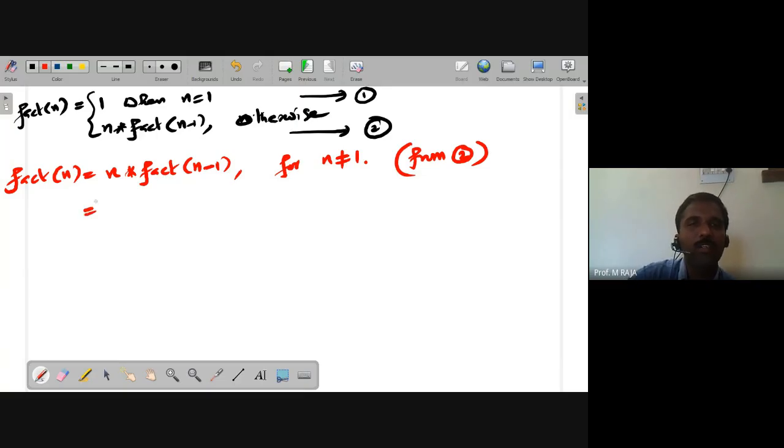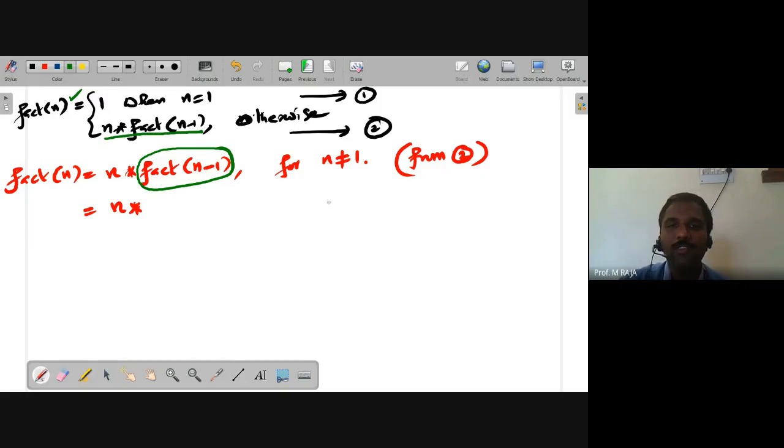What is a recursion? The function is being called itself by changing its actual parameter. So I write n into, carefully look into the value of fact of n minus 1. Fact of n is n into fact of n minus 1.